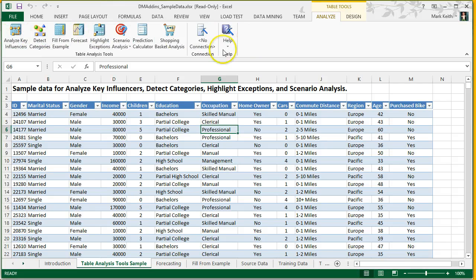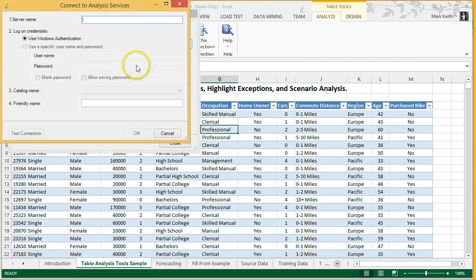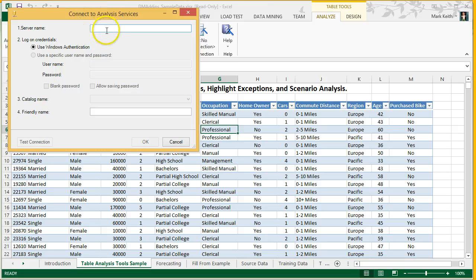But before you can use any of them, you have to create the connection to the SQL Server database. So click on No Connection here, and it'll pull up this window. We want to create a new connection, and the server name is that server we just created in the previous step, localhost. Currently, we can only log into it using Windows authentication, which is why we had to make you install SQL Server Analysis Services on this computer. If it were possible to plug in a specific username and password and log in remotely, we wouldn't have had to make you install it, but this is a feature that will be coming eventually.